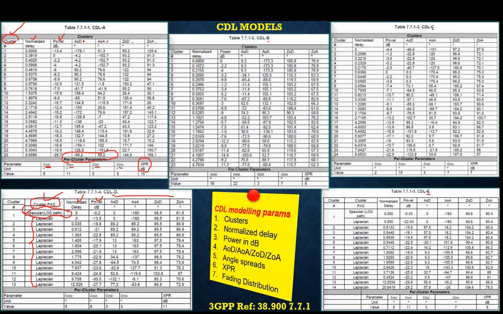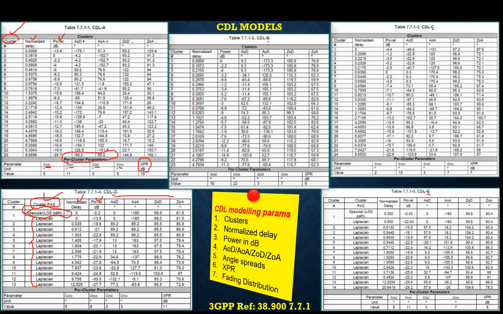Those are the values which we have discussed in detail. They have given the ABC; only the value changes, remember. ABC are very similar table parameters, governing parameters, only the value changes. Whereas D and E, remember, ABC cater to the NLOS dominant channels, whereas D and E cater to the LOS dominant channels. In LOS, typically they have chosen Laplacians. I will now cover why they chose the Laplacian distributions.